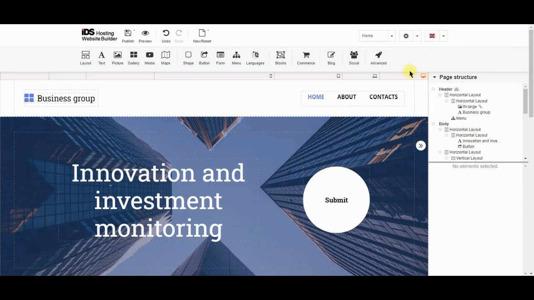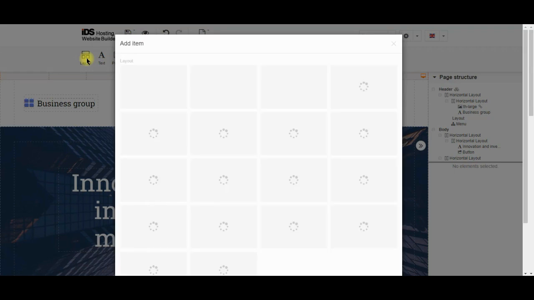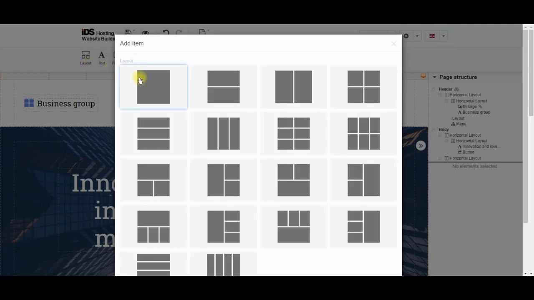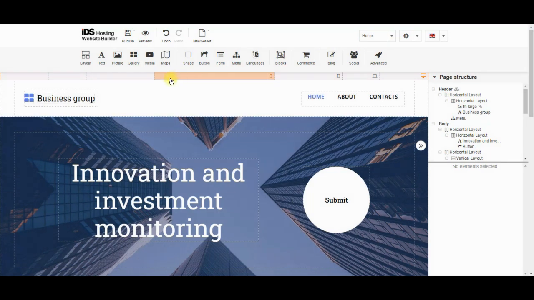So we just set the page to wide. It's not necessary. It's just a preference of mine. Okay, so each module works in a similar fashion, in that if you just click it, it will then bring up a selection, and you can then select a section, and it will then just place it anywhere on your website. Now, this is usually not what you want. You can drag it to where you want it.